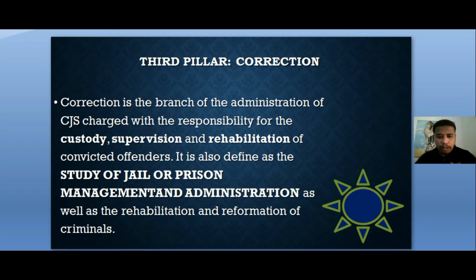So the first contact of the criminal or the perpetrator of the crime is the law enforcement pillar. So dito siya gi-arrest. Okay? Dito siya i-dakpon or i-put into custody. And once there is a complaint filed against the perpetrator or against the suspect, the complaint shall be channeled to the prosecution pillar. So the prosecution will be the one to determine whether there is a probable cause to hold a person for trial. And if there is a probable cause to hold a person for trial, the prosecution pillar will issue what we call as the information.